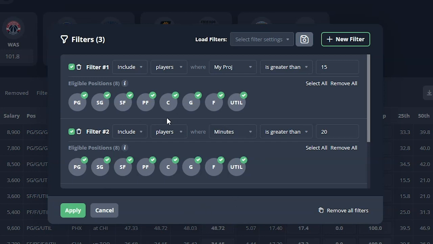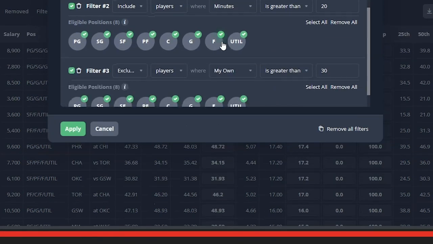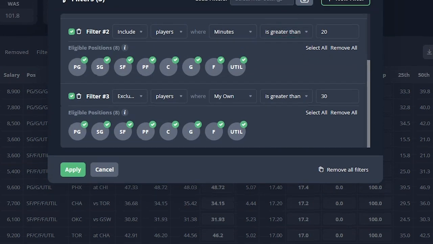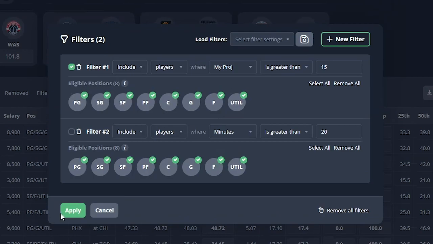A couple other things you can do here in this filters tab. You can save your filters, which will give you an option to reload if you wanted to use the same filters later. You could turn specific filters on or off. So for example, maybe you saved this particular filter set, but on this slate, you don't want to use the minutes filter. You can update your filters by individual positions. And you can also permanently delete a filter. Let's say you went in and put this ownership filter in and decided later on that you didn't want to use it ever again. You can click the trash can icon and delete it here.